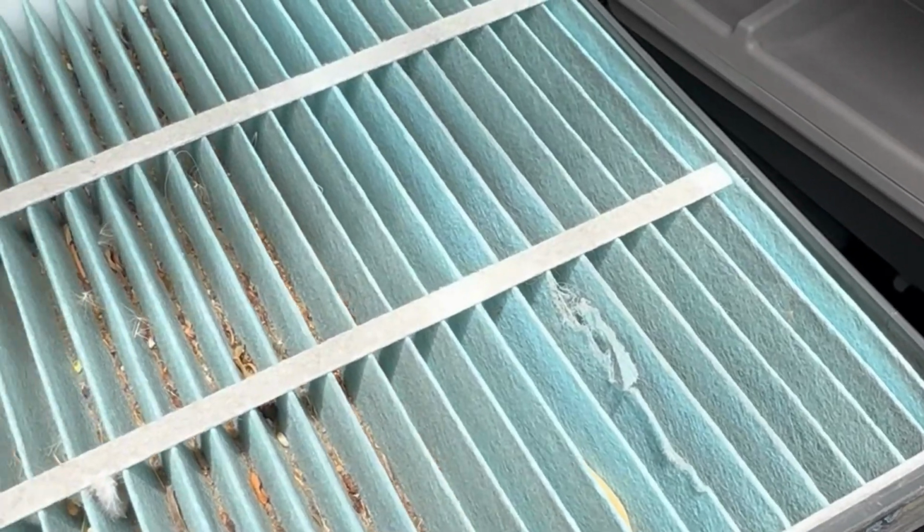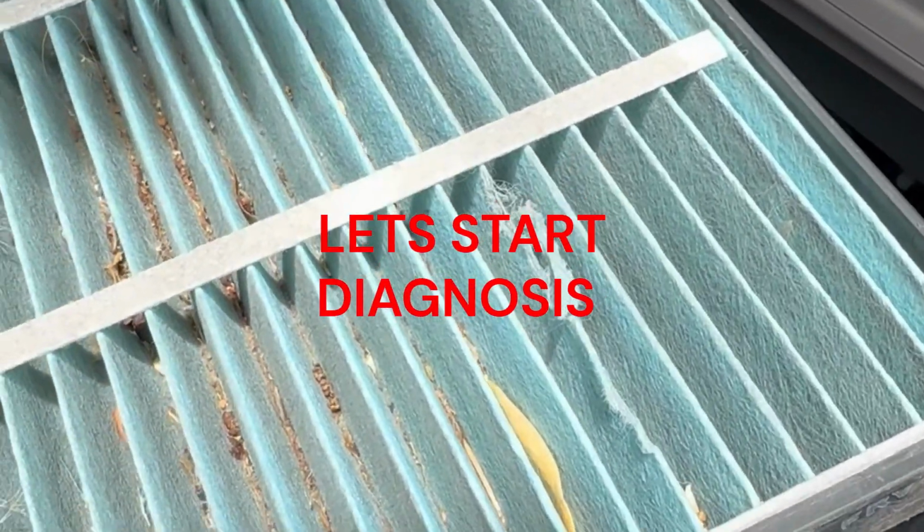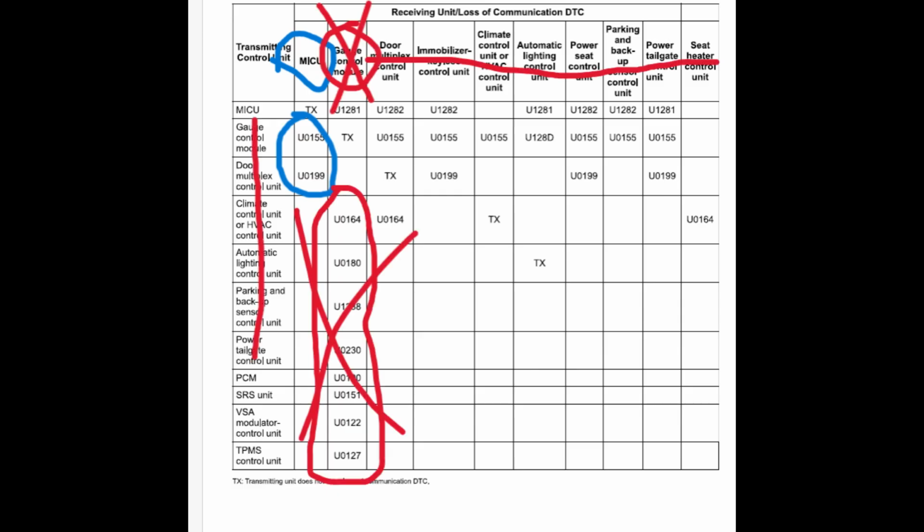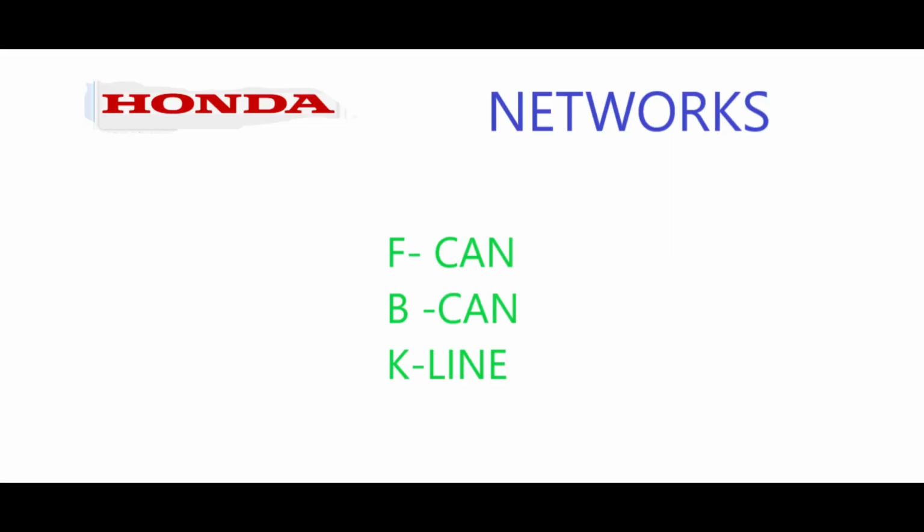Looking at this code chart that Honda provided in their service information, which I had to pay for, there's a chart that's very helpful, and it shows basically the modules that are responsible for transmitting and receiving specific trouble codes. It's a cross-reference chart. If you look at these two codes here, they're the same two exact codes that I had and no other codes. So what that tells me early on is that I very likely have a loss of communication on the entire CAN network.